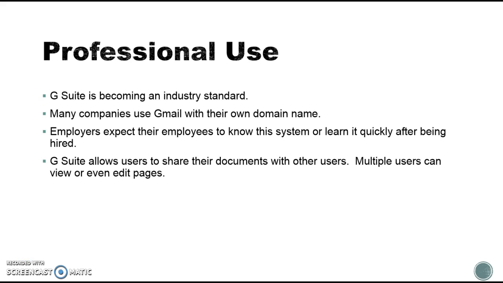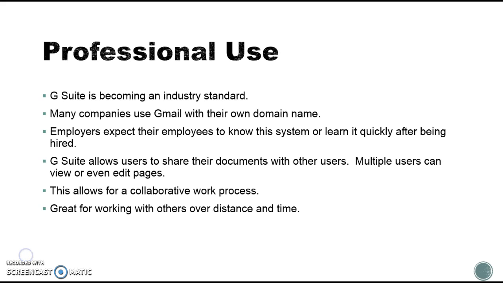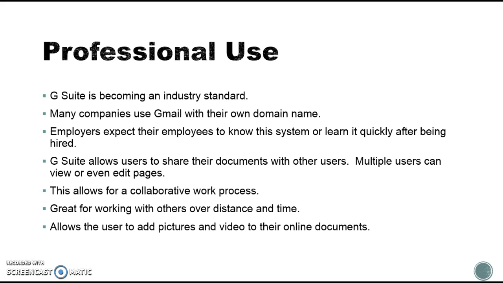G Suite allows users to share their documents with other users. Multiple users can view or even edit pages. This allows for a collaborative work process, and it's great for working with others over distance and time. It allows the user to add pictures and video to their online documents.